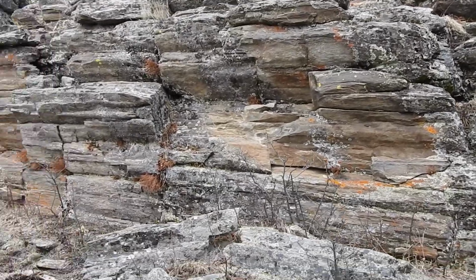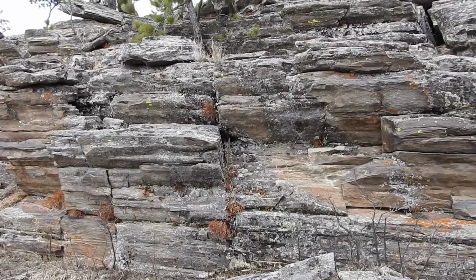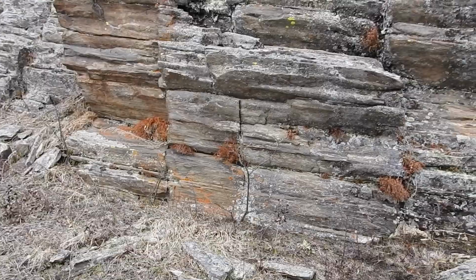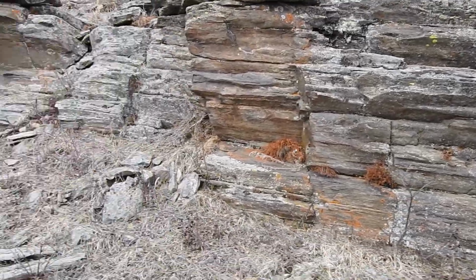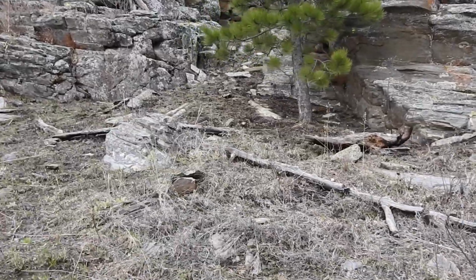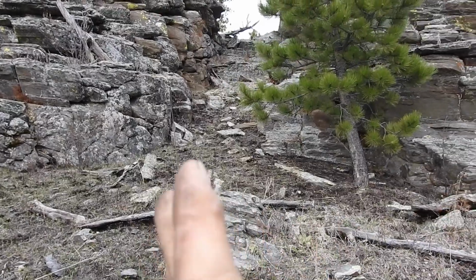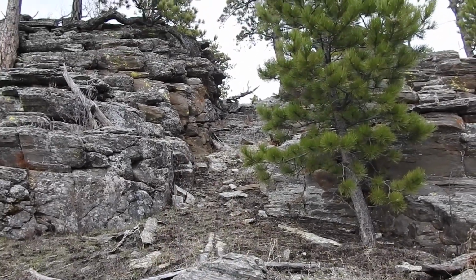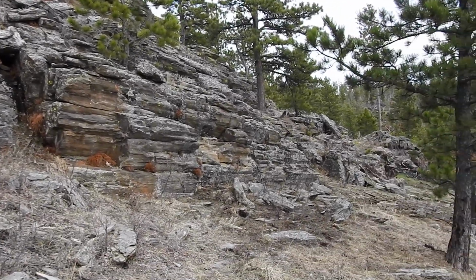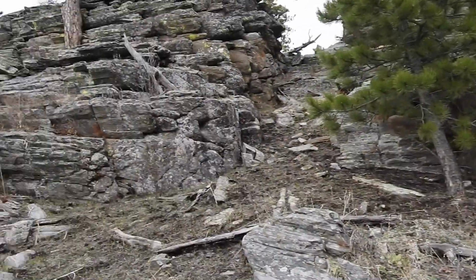Okay, look at the way it breaks up. Okay, and you'll also see in today's world, as well as what I'm showing you with these giant trees and the branches, that there's always gaps between them. It's just the way it happens. I don't know why, but it's just what happens.